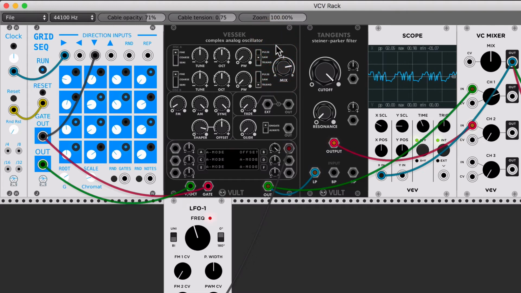If we just randomize the sound, we're going to get very crazy things.